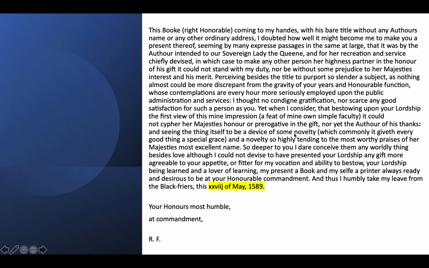Once you've read the entirety of the book and the figures as well, hopefully it becomes clear that this is actually by the author of this book. I have explained this in some previous videos, so you can go watch that. But today, what I'd like us to focus on particularly is this date, the 28th of May, 1589, because that's really important. And I hope when we return to this full circle, you may understand this and see this in a different light than you already see this now.